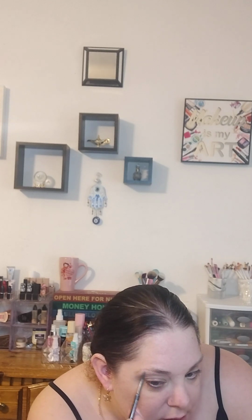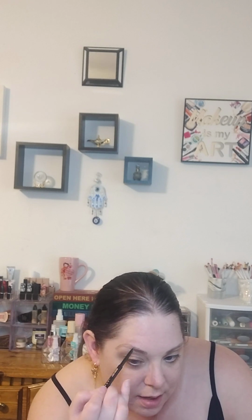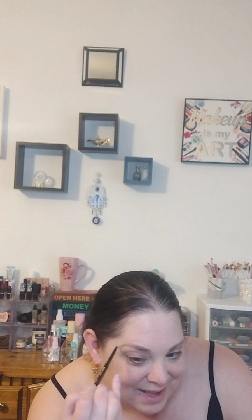I'm just doing my eyebrows now. I'm just using my Anastasia Beverly Hills Brow Wiz. You know what? I was supposed to use my palettes. One day I will use that with you guys. Believe me, I do use my palette. And I dip it and use the brush and go back and forth. I do that, I swear. You guys are like, no, she doesn't. I want to see her do these. This is just quick and easy, and it's precise. It's just on the go. That's what I usually stick to.